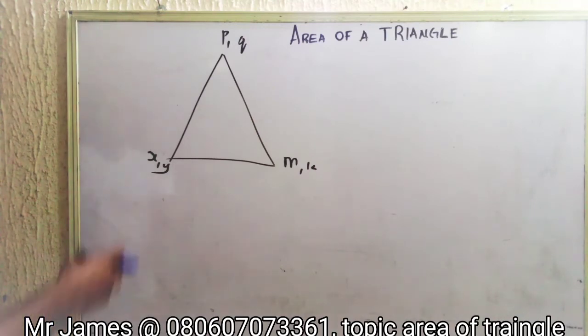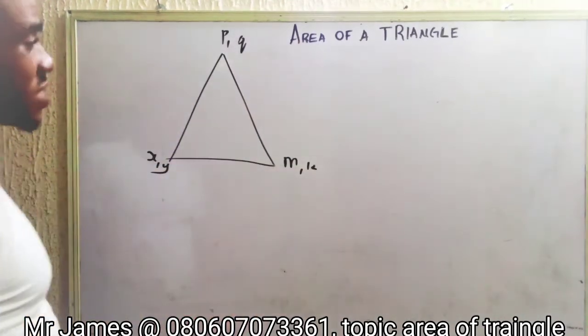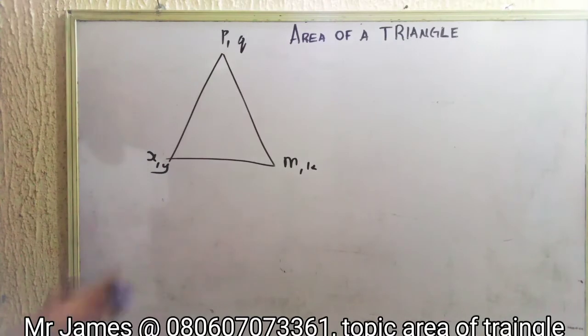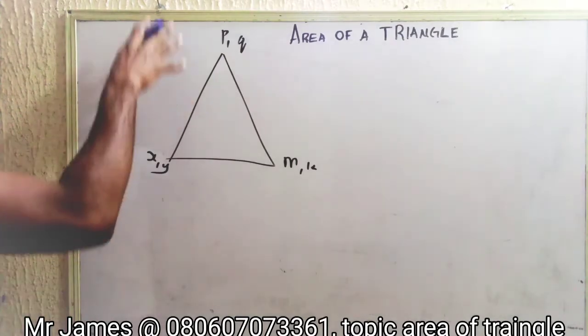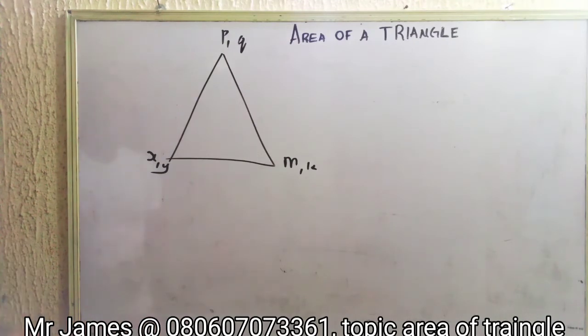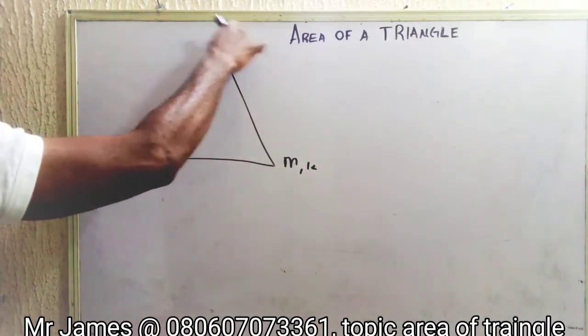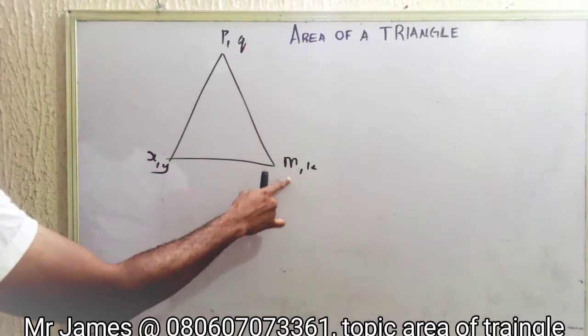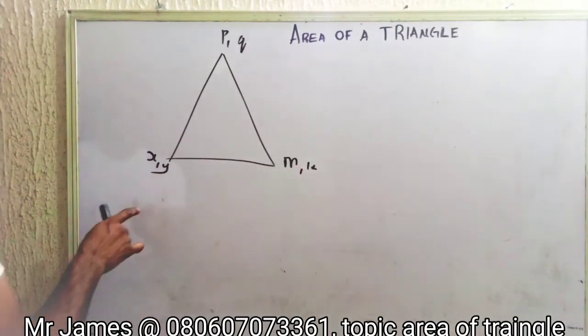So you are required to find the area of this triangle with the various coordinates. Now, when you encounter such a question, the easiest way is to transform this into a 3 by 3 matrix. But you must learn to rotate in a clockwise direction when picking the values. It simply means if I start from this p and q, I will rotate this way, pick m and k, pick x and y as the last digit.